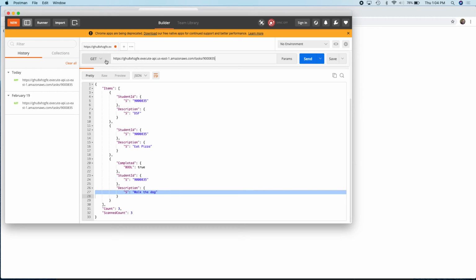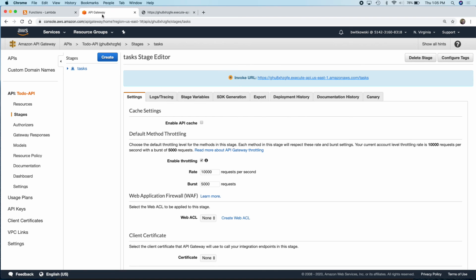There's also, at the same endpoint, tasks, I could be doing a POST, and I can insert a new record. Or I could be doing a DELETE and deleting a record. Okay? All at the same endpoint. I think showing you this is more complicated than it needs to be, but I just want to be clear, this is our starting point.